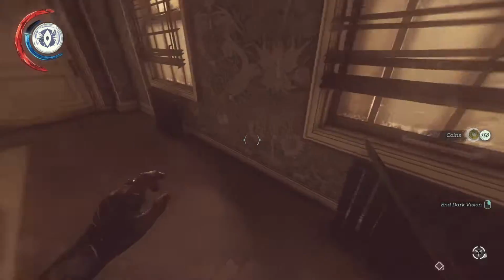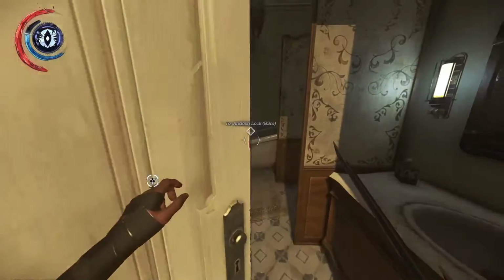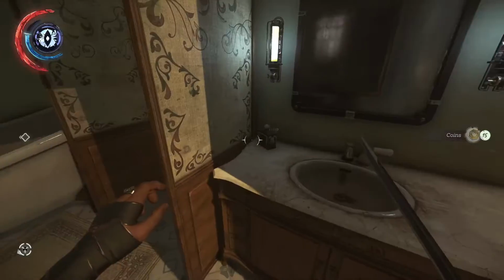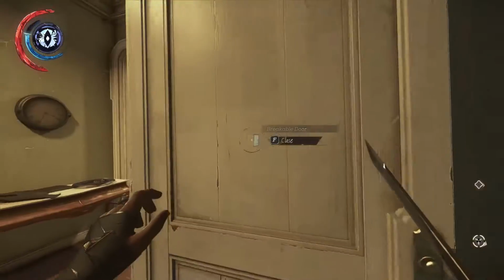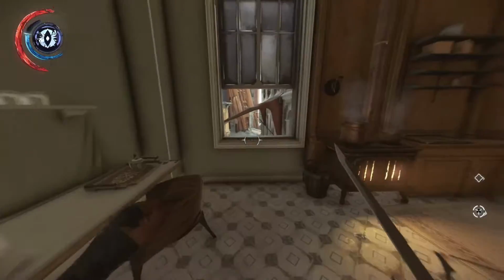This? Silver drill. Ooh, some big money there. Thank you. Alright, I'm leaving your home. Okay, I'm not leaving your home. I'm in your bathroom now. Okay, let's go. We're leaving. Okay, I'm leaving.